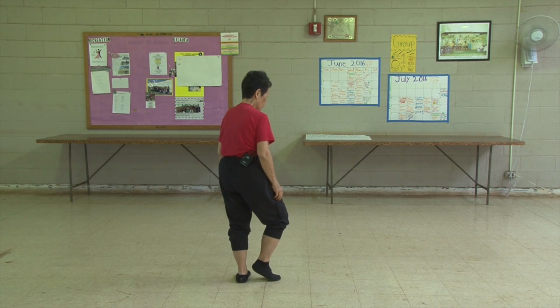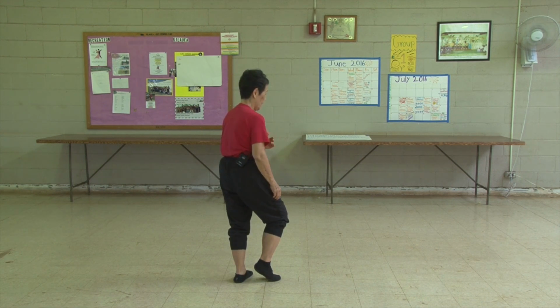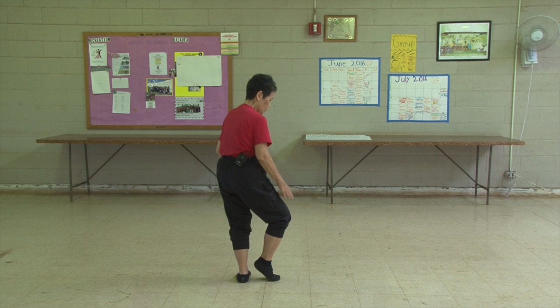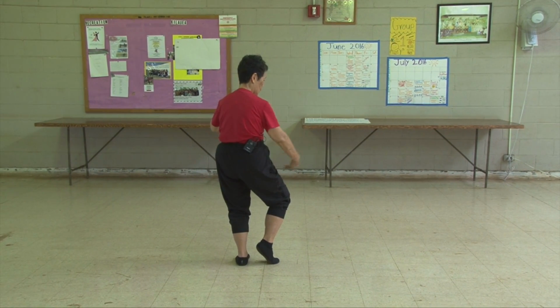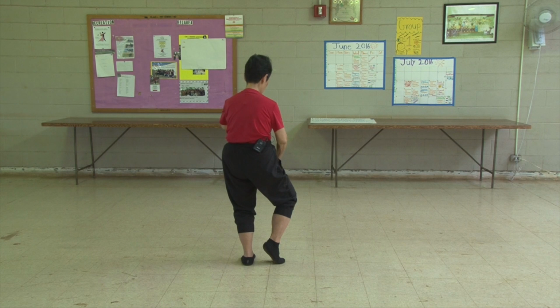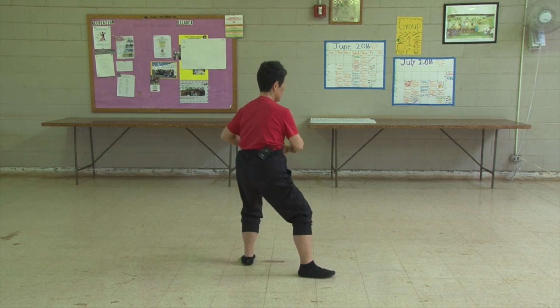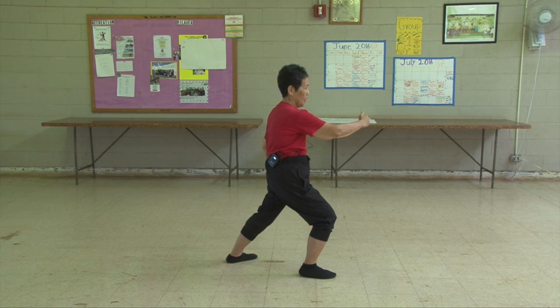So I'm going to do it for you, and you're going to listen to the key words and see what I mean when I use those words. Okay? So my right foot is ready to go. My energy stored on my left foot. My right hand is ready to go because the bottom hand advances. Right foot, right hand. Okay? I'm on a T stance. I'm going to come out on an L stance, and I'm going to push my opponent away using the forearm.